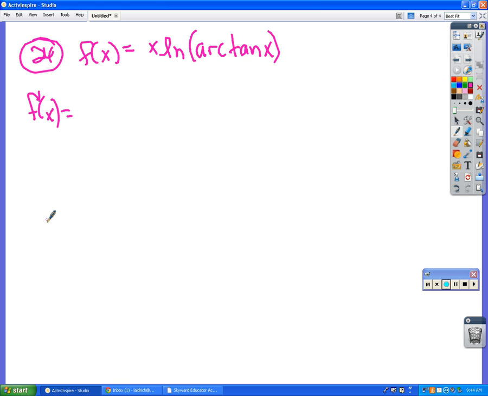Okay, this is the calculus part. There's only 2 x's, so it's only product rule. Okay, ready? Here we go. Product rule, right? So first one times the derivative of the second one, which Evan says is easy. It's just 1 over arctan of x times the derivative of arctan of x, which is, I don't know. Oh, I know it. It's 1 over 1 plus x squared.